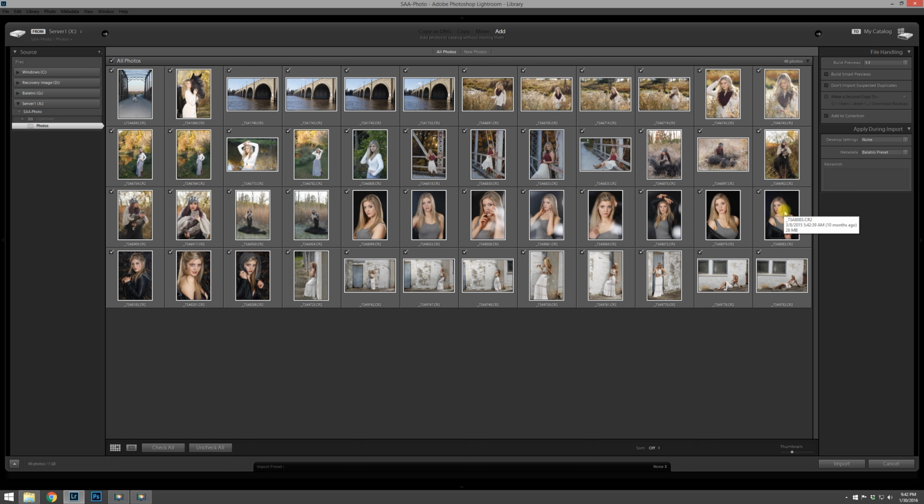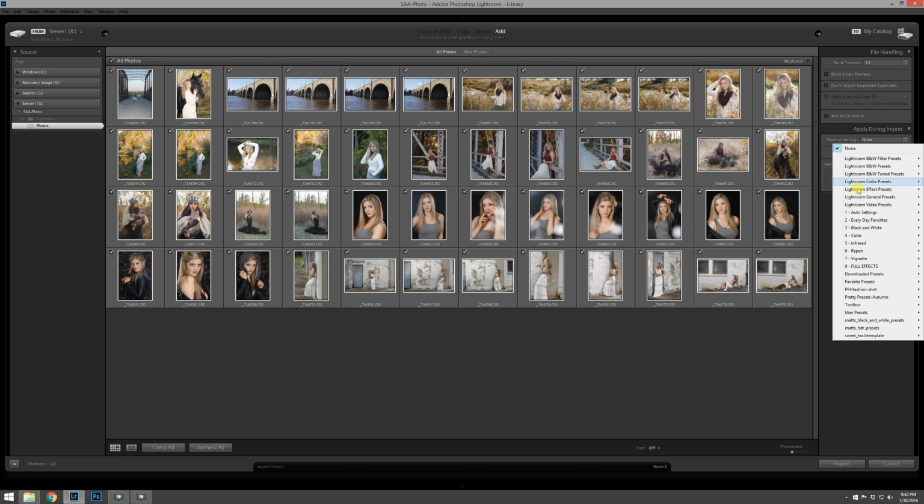Now, in the import window that we have here, there's a couple things going on. We have build previews. I have it set to 1:1. I like doing that. If you have some development settings as you go that you want to put in there, you can actually select this to do. And these are all presets. I'll show you where those are in another video. But you can actually load those in, so it applies these presets to the photos as they're being imported.